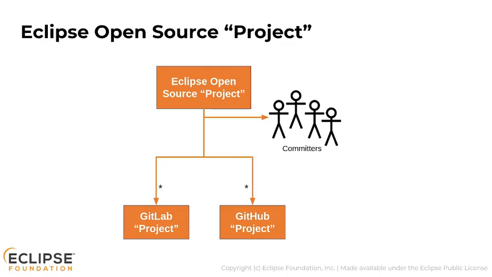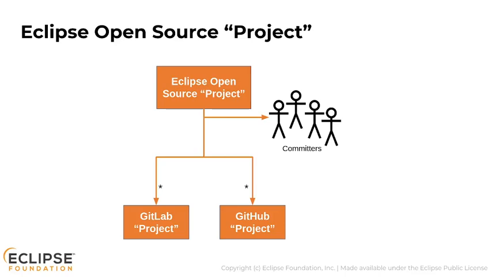Before we get started, we should try to clear up a bit of terminology. The word project is overloaded. When we use the term project, we tend to mean an Eclipse open source project. Where possible, we try to use the full term Eclipse open source project to mitigate confusion.